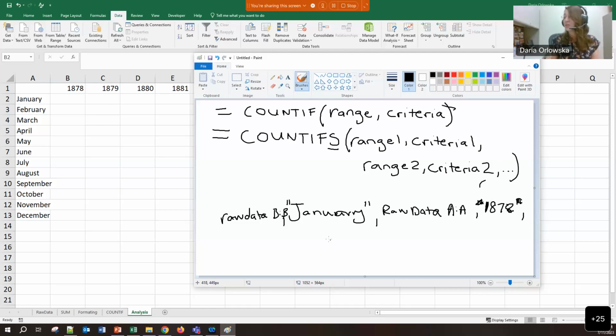And our last piece of criteria is looking for snow, presence or absence. So we're doing the same thing that we did before where we looked at the remarks column, which is column E. So raw data, E to E, and we're looking for snow. Okay. So we have 3 pieces of information: month, year, snow.